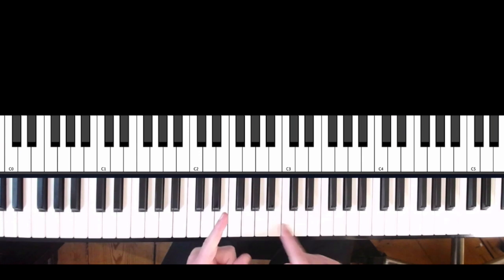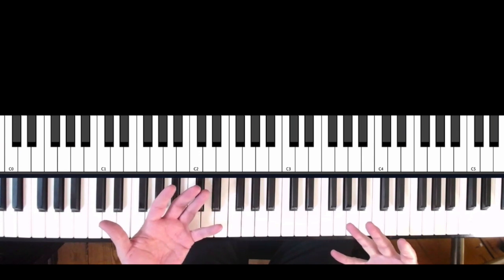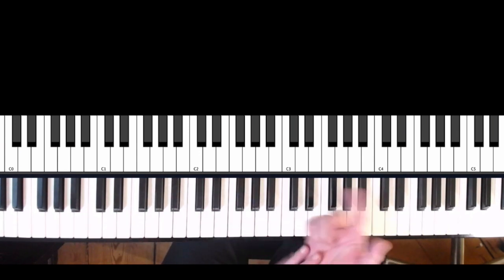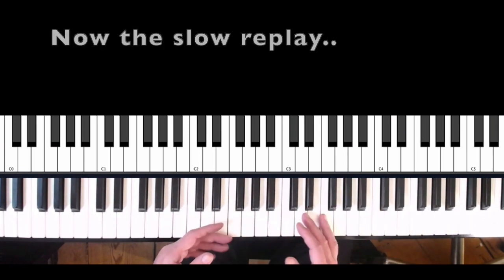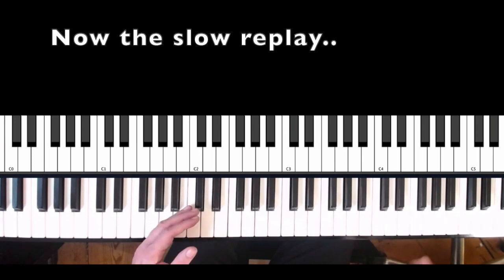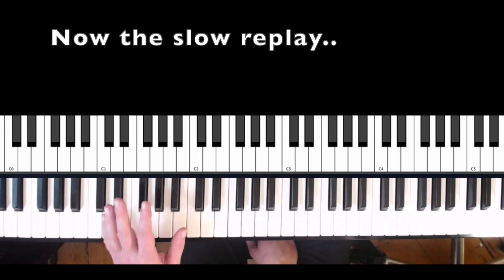I have also played it back with the drum loop. You can download it. It's in the video box under the video. It's fun practicing with it. I slowed it down a little bit for you because I'm the teacher and I must keep my students slower than myself. So you can download it and it's fun practicing with it.